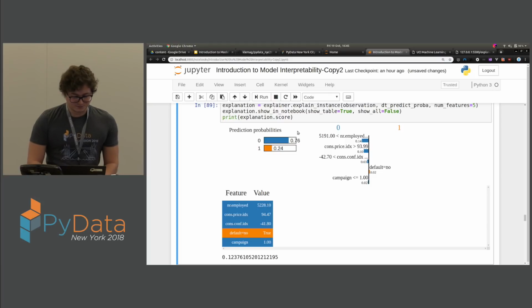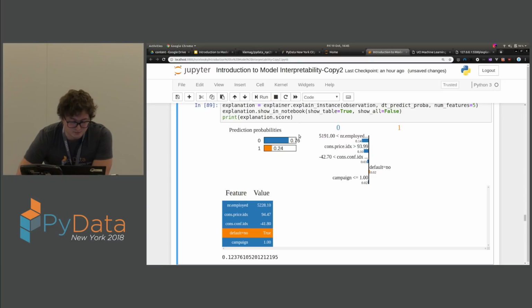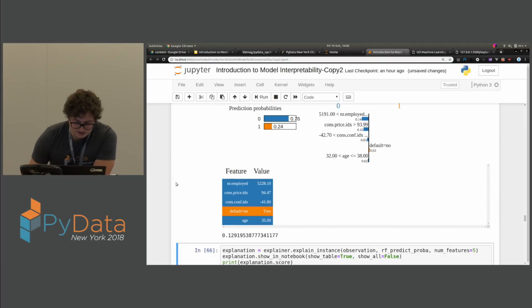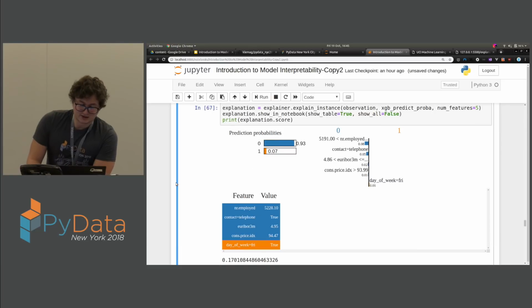But I can look at the explanation here: 0.76% class 0, and we see all the features that contributed to this decision. I can do the same for all my models. So that's something that's quite nice as well.